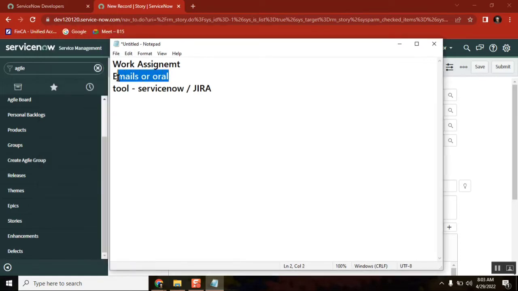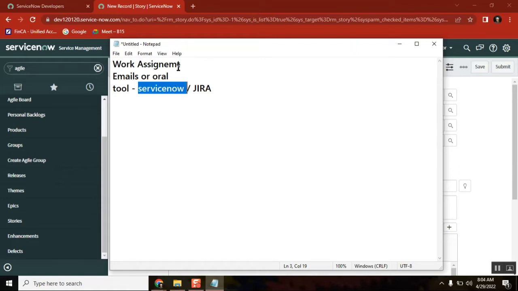This first one is not an effective one because there is no proper maintainability, right? With emails, let's say I keep on sending 100 emails, then who will track it? On some day someone asks you what you did one year back, and we can't recollect it. Emails and oral, that's where we use tools, and we monitor, administrate, and manage the work using tools.